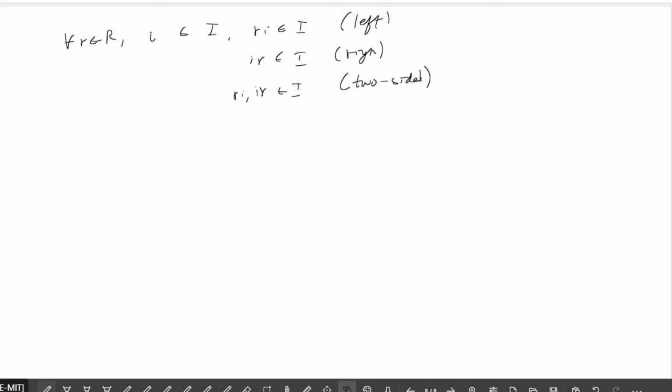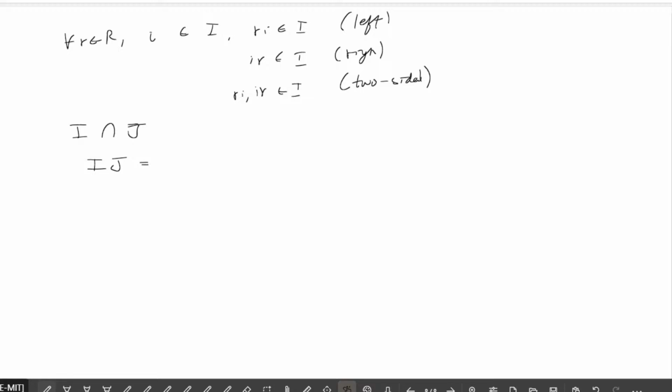Fine, this is a two-sided ideal. Now, if you have two ideals I and J, then I intersection J is also an ideal. I union J is not an ideal unless I is contained in J or J in I, because it is not even a subgroup. We already proved that. But you have one more construction here, this IJ. So IJ is what? Finite sums of products of elements of I and J.